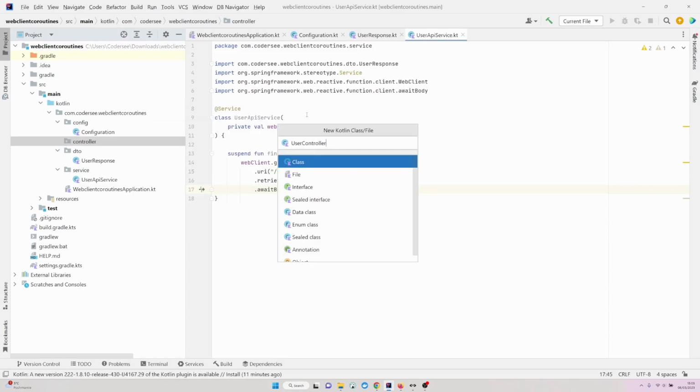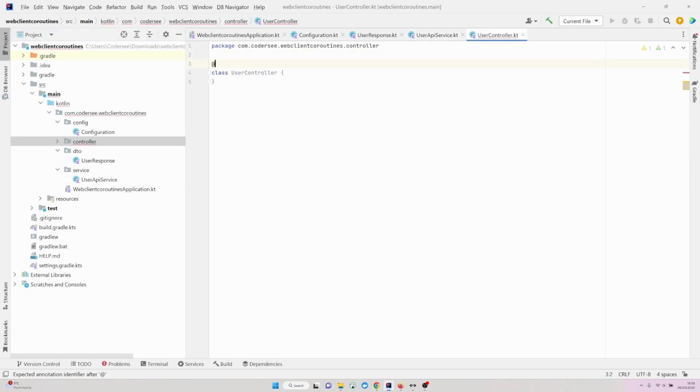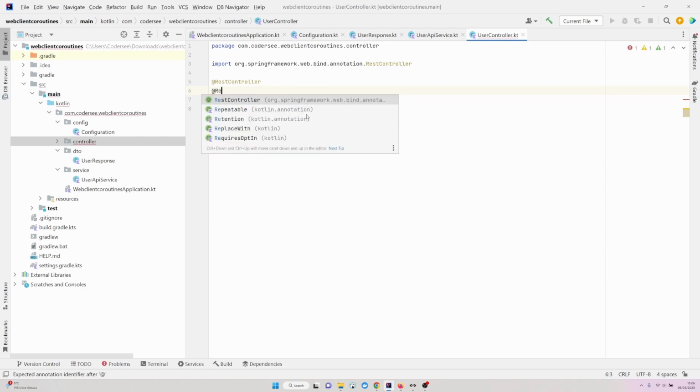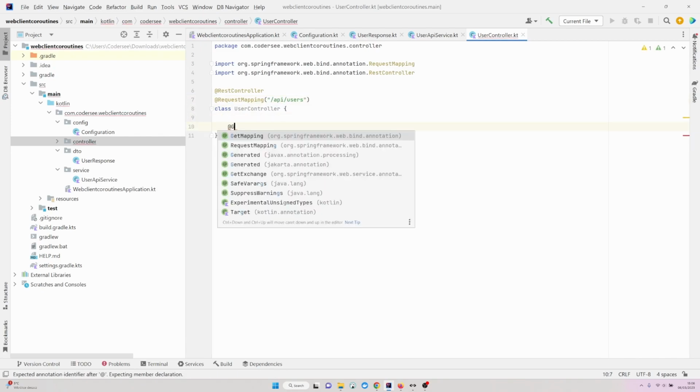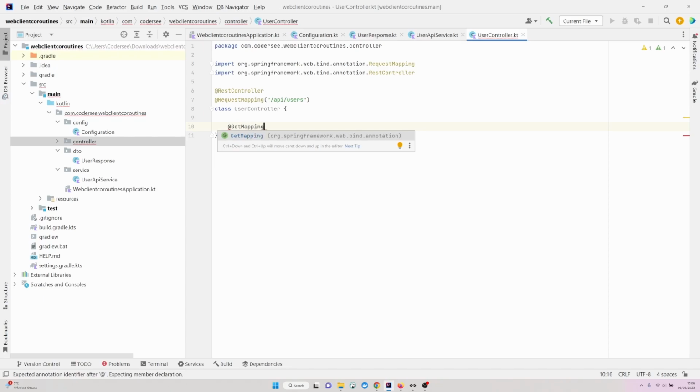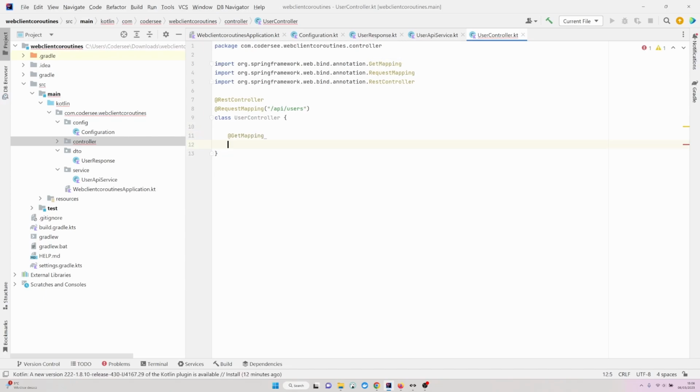Of course, we will have to annotate that as a RestController. And I will add a RequestMapping so that each request to this particular URL will be handled by this class. RequestMapping, and for example /api/users. Next, let's expose a new GET endpoint, GetMapping, and create a new suspend function, findAllUsers.